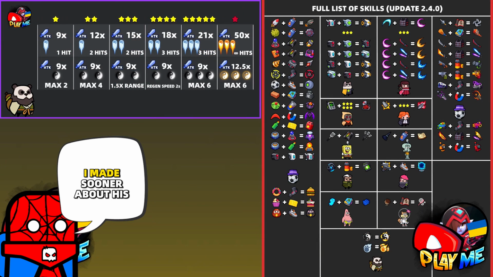For Master Yan I made a video earlier about his skills because you can switch between skills, it's not only one skill. In the description of this video I left a link to that video. Actually to 2 videos because later Sunfire Palm was nerfed. So if you want to know why Master Yan is the top survivor right now, check the description of this video.